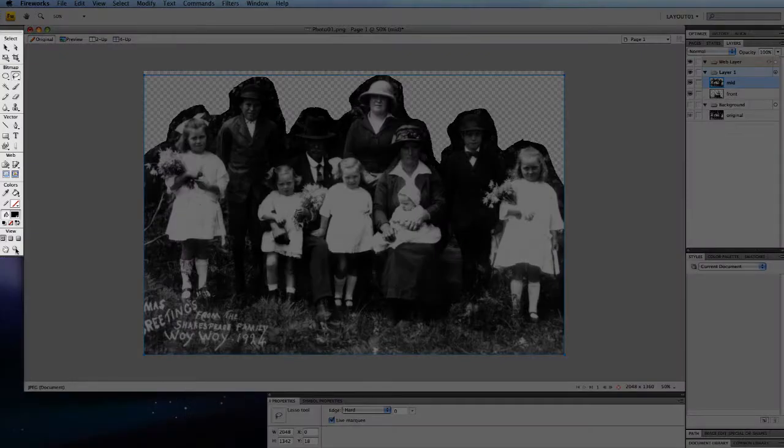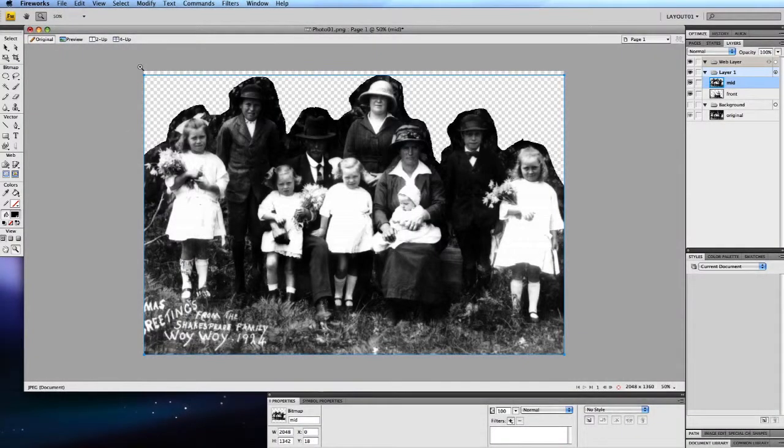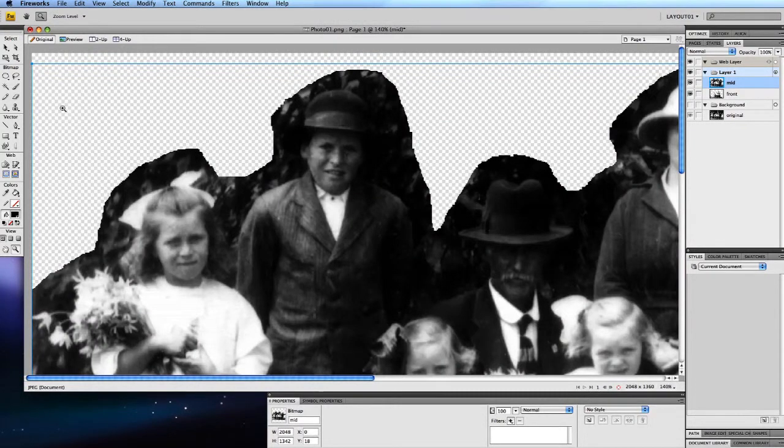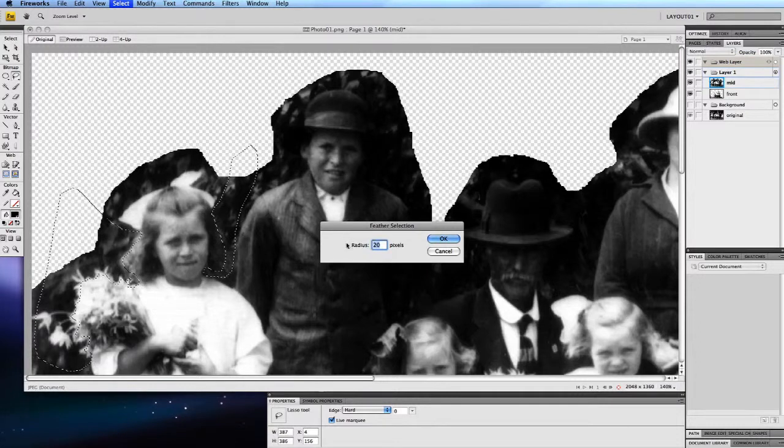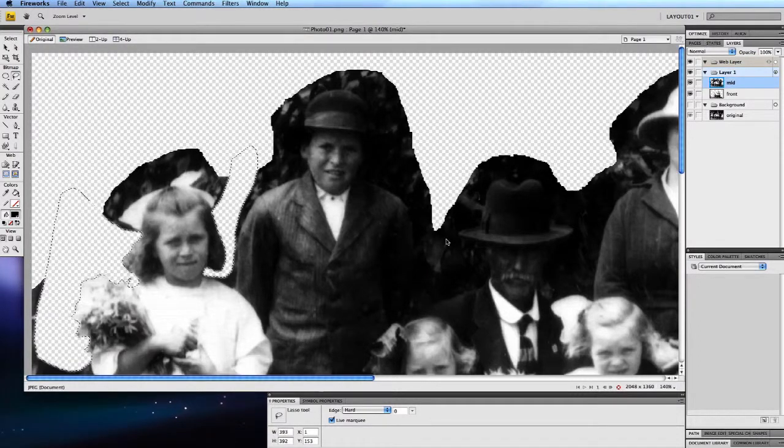Now we can zoom in using the Zoom tool as well by drawing a rectangle around the area that we want to zoom into. Now repeating the process with the Lasso tool selected, we're going to draw a marquee around the hair and the flowers, staying inside the area that we want, and then coming back around the outside. Hold down the Shift key to add to that marquee. Select Feather. Enter 3 pixels for the hair and flowers, and delete that selected area.